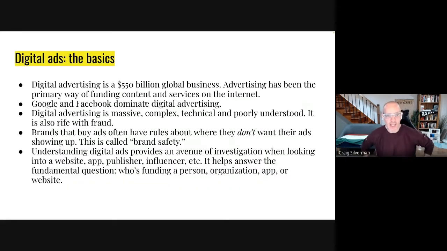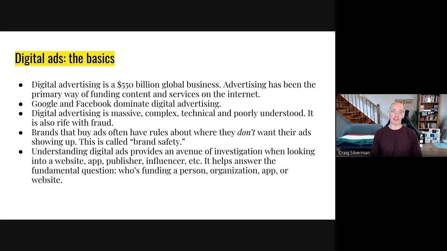All right, so you've got the slides, you've got the tools. We're talking about digital ads. So let me give you a little bit of background on digital ads overall, and we'll talk about the first couple types of ads that we're going to look at. We will be talking about display ads. We will be talking about content ads, and we will also be looking specifically at Facebook ads, which I think are going to be really important because those together encompass a very big universe of the types of political ads that you're going to probably be seeing, in addition to sponsored posts where maybe people are or are not disclosing that they've been paid to put out a political message.